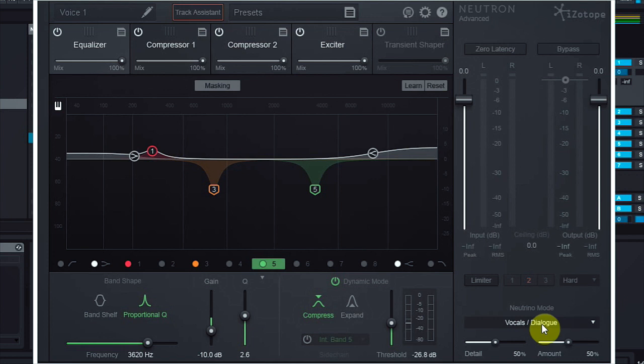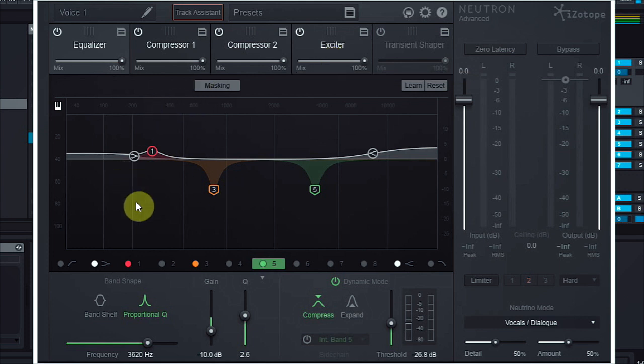Once it's identified what's being fed into it, it's going to use some common best practices for effects chains and certain parameters that are used very commonly and usually always have a good effect on things. And then after it's set up that, it's going to really focus in on customizing to the audio being fed into it. So it's a little bit of knowing the best practices for certain things and then customizing those best practices for what's specifically being fed into Neutron.